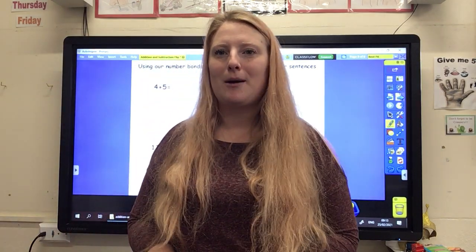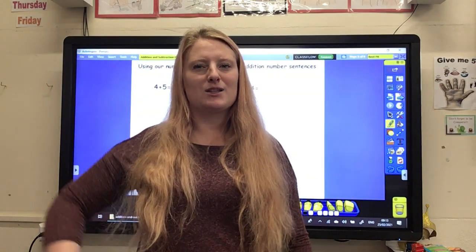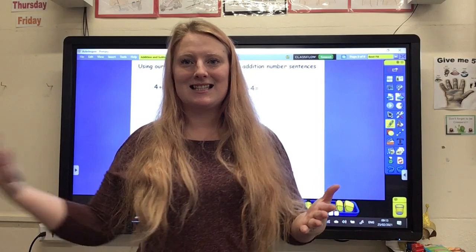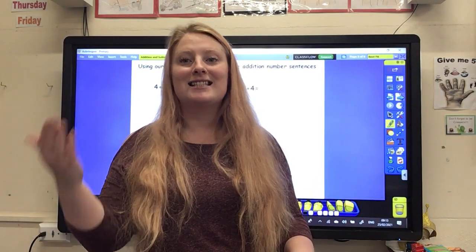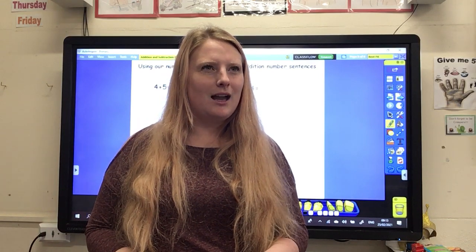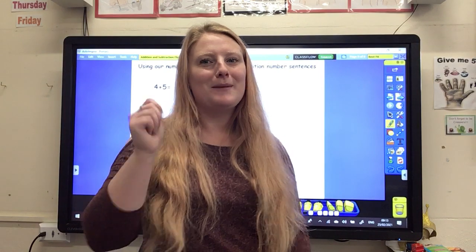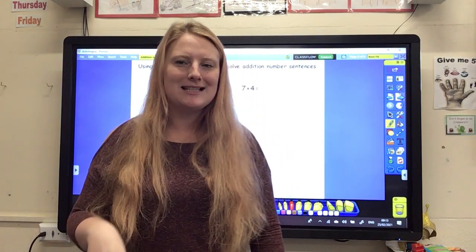We're going to try and do our number bonds of 20. So we can use our number bonds of 10 to help us with that. So if we know that 4 adds 6 is 10, we know that 4 adds 16 is 20. So let's have a go. 2 and 18. Good, we're making 20. Well done for making it into a teen number.